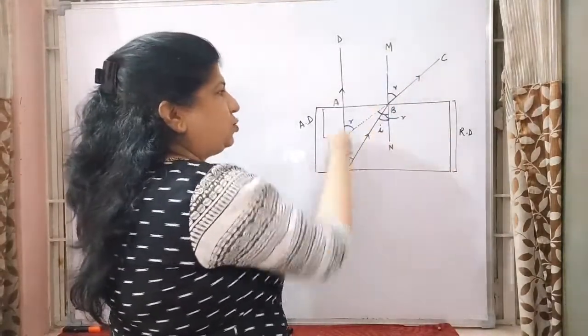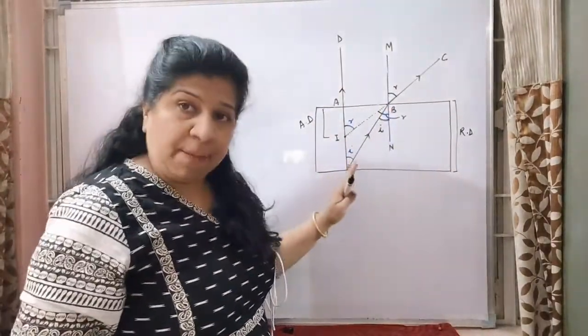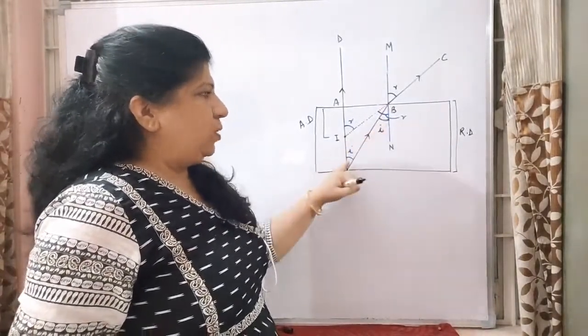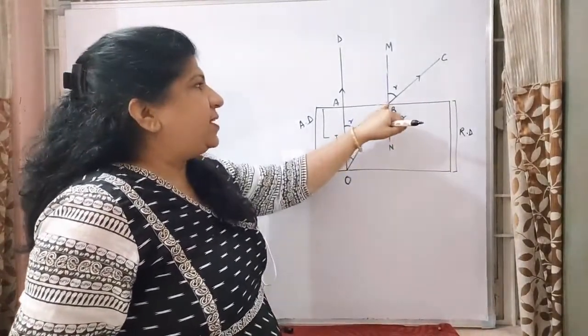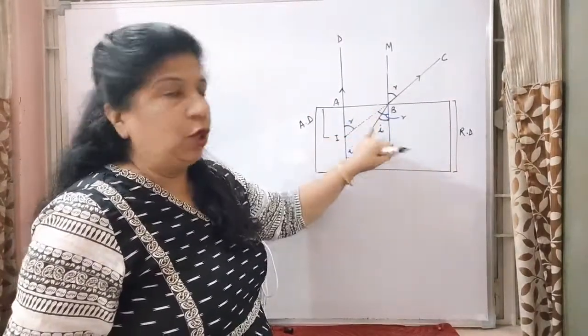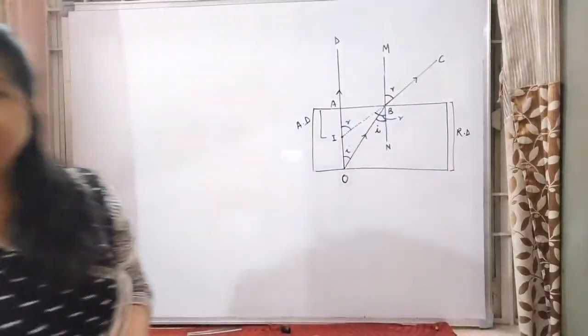Again, because these two are normal, meaning 90 degree, both are 90 degree, it means they are parallel to each other. So this is acting as a transversal. This is I, so this is also I. And this is acting as a transversal, so this whole angle is R because these two are vertically opposite. So this will also be R. Okay. So now we need to find out the relationship.